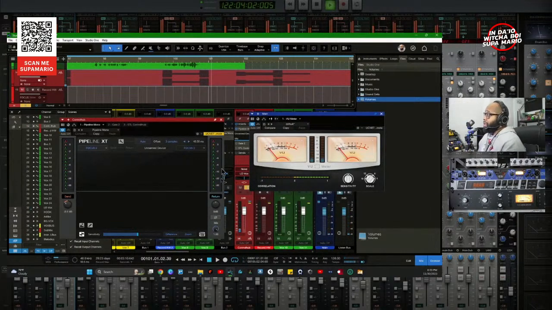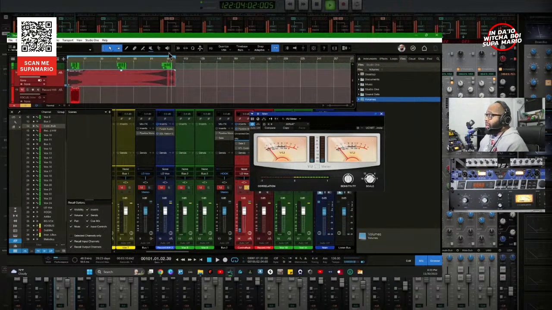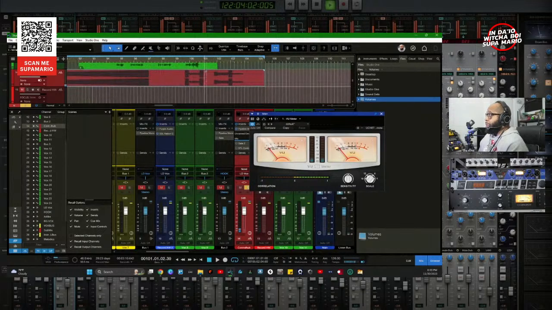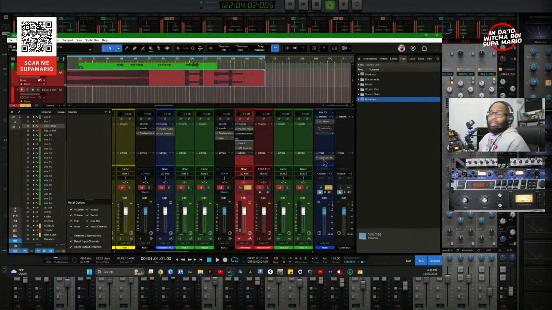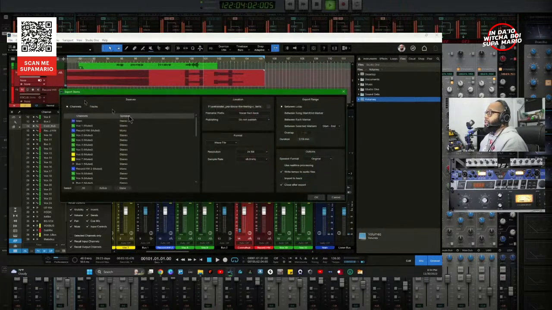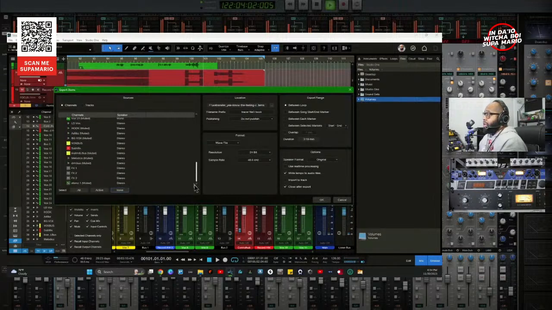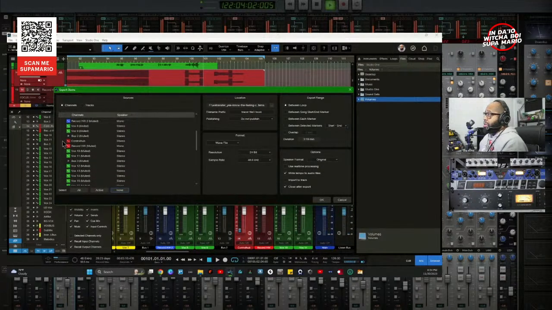So once you get this signal around -6, and it's very, very hard to do because you have to make sure you get the loudest part, and this is the loudest part right here at the end, that little spike right there. Once you get that nailed down, that's the only thing you have to do. I forgot about that. You want to solo this track, right? And then you go to Song and Export Stems. Again, make sure nothing else is checked off in your session, and go to that control hub track, and there it is right there.